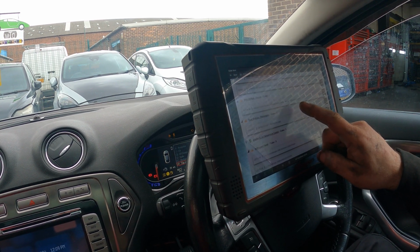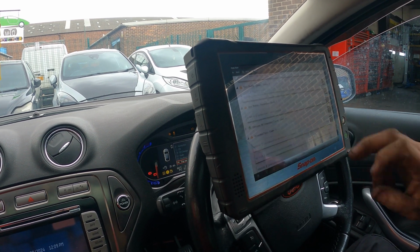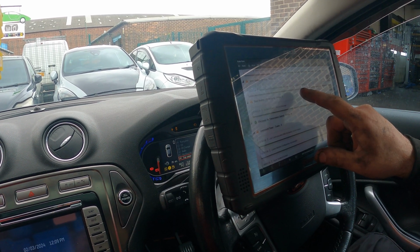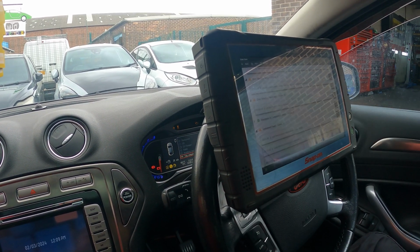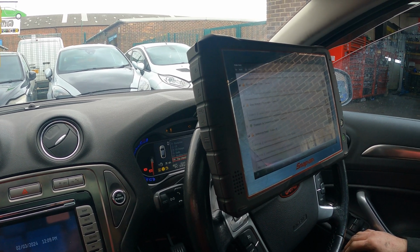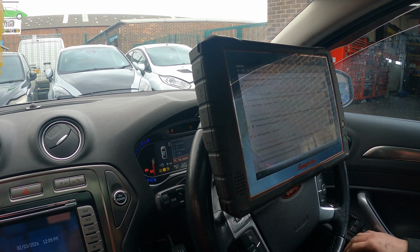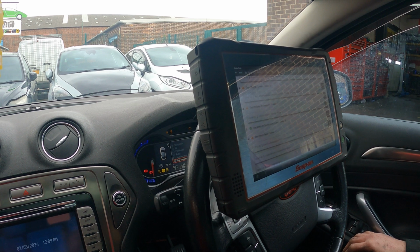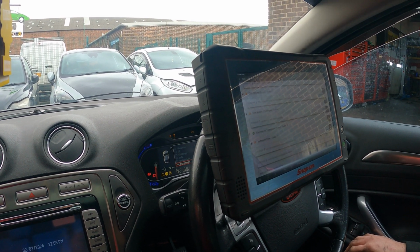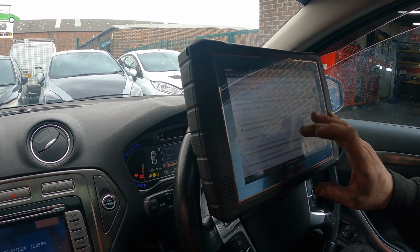Door module, software incompatibility. So this back door isn't locking. So probably the module isn't right. It doesn't say which one, but obviously we've got a problem with the door lock. Basically, when you double lock it, the hazard lights don't flash. So I did a little symptom test where I walked round, because with it being keyless I had to leave the keys away from the car, and I tried the handles and all 3 doors lock here, but the passenger back door I have to lock manually. So that could just need a module then maybe.